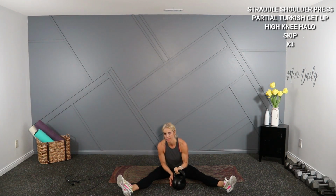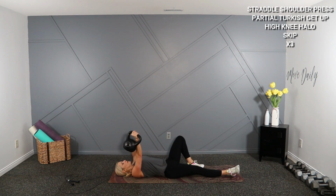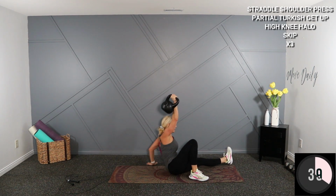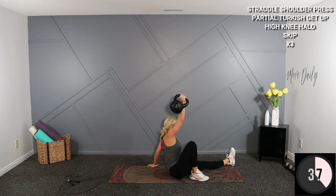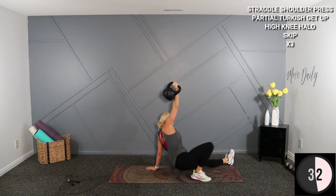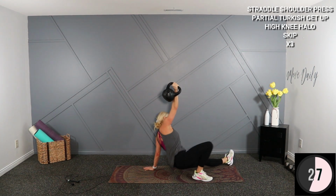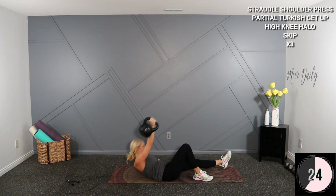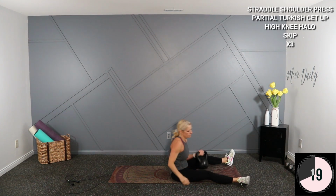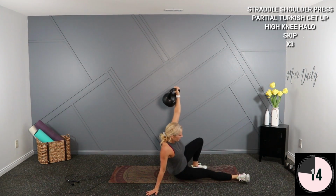Shoulder required. Okay. Half, partial Turkish. Here we go. You got about four each side here, then you'll switch, okay? This is three. Switch sides. Don't hit yourself. Push the hip up.